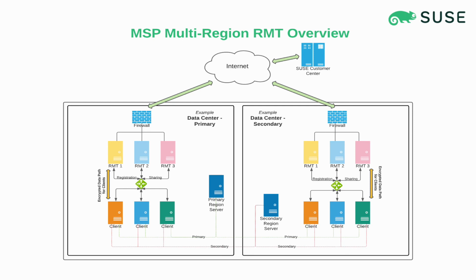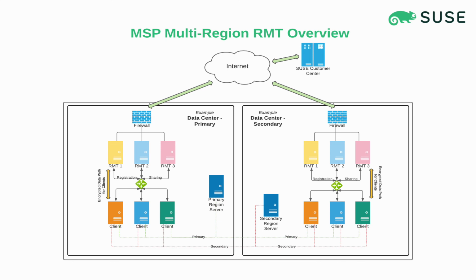Another set of SUSE elements depicted in this drawing are the SUSE region servers, which provide newly provisioned client instances with information about the closest RMT servers to register with. You will note in the drawing that there is a primary and a secondary region server, each located in different data centers. Each SUSE client has a configuration file indicating the addresses of the geographically deployed region servers. The region server will direct the client to the RMT server closest to it, normally within the same data center. So this means that all region servers are aware of all the RMT servers and how to direct the clients.